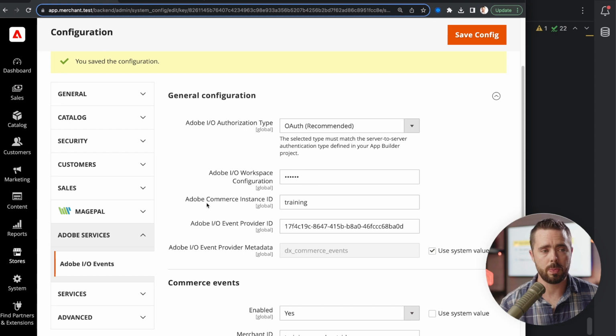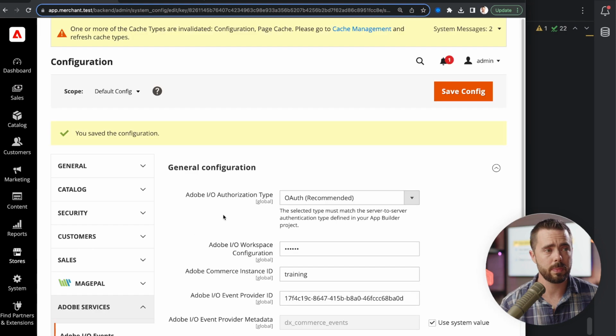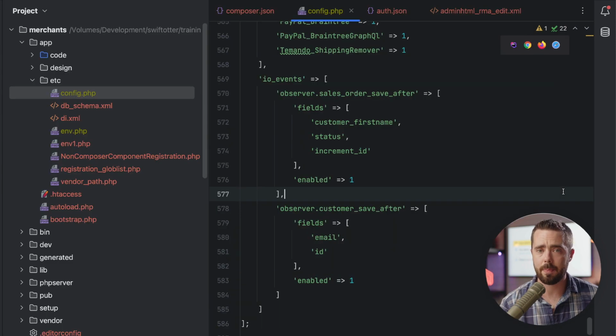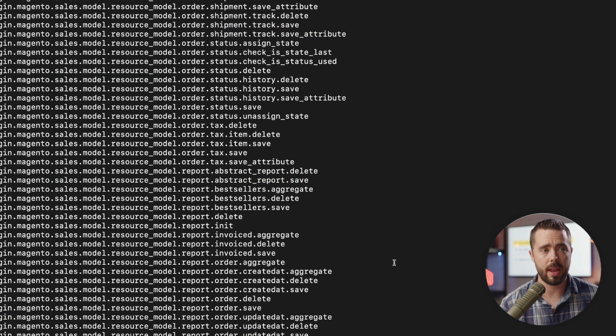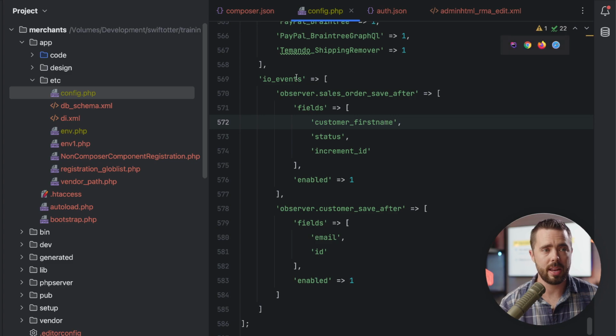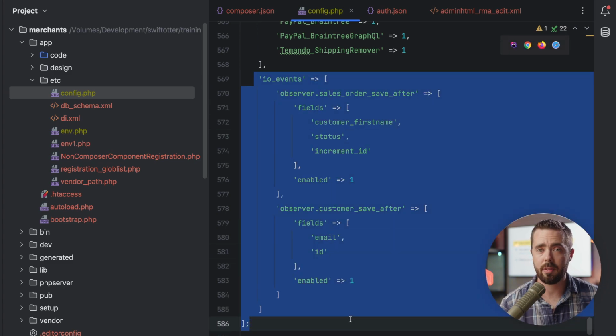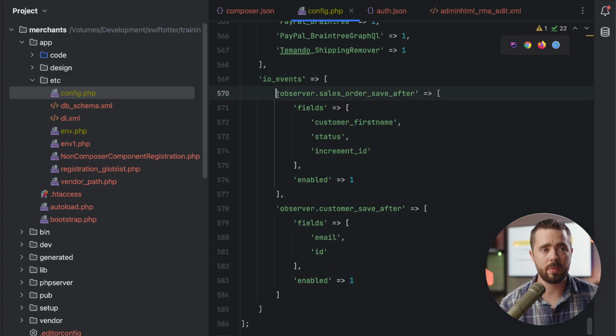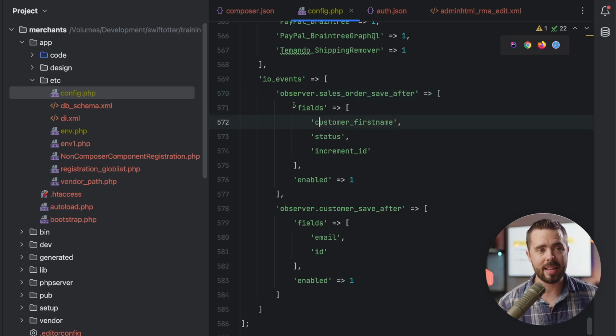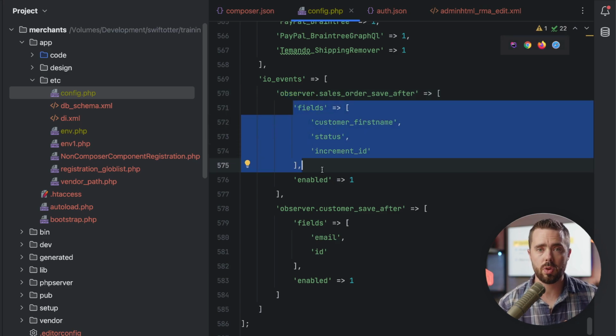So ultimately, it's a matter of configuring this, and then you have to enable these events. There is even a command to do this. It ends up writing it into our app etc config file. And basically, whenever one of these events which is declared is triggered, it listens to it and then passes these specific fields up to Adobe I/O.